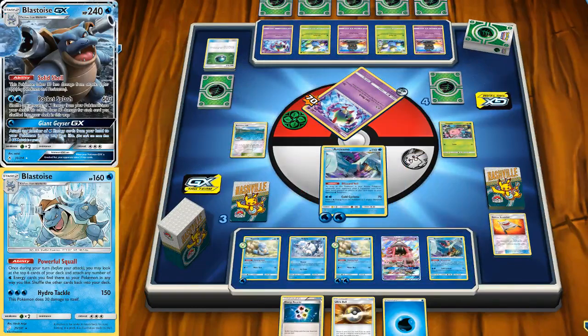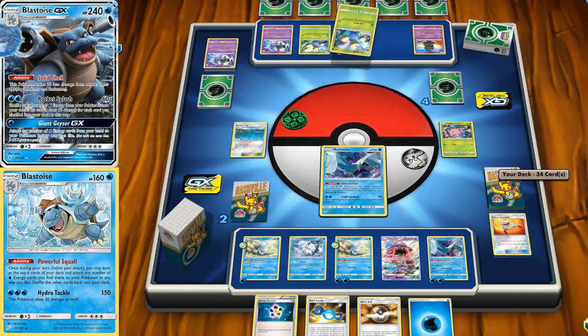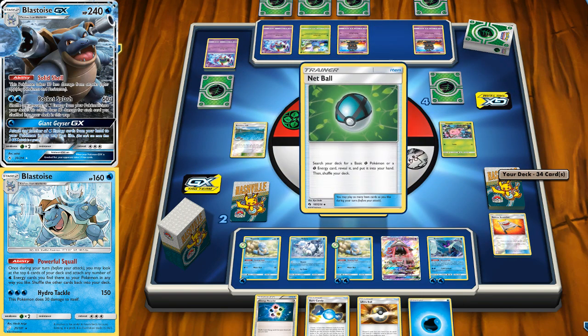All we need to do is make sure we leave ourselves with enough cards to Ultra Ball away, and I think we've pretty much got the game locked up. And we've got the Rare Candy in hand, so now we don't even need to search. Alright, this has worked out really, really well. I'm super stoked. I was not expecting that.